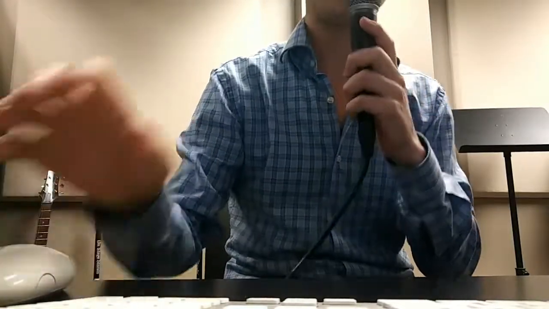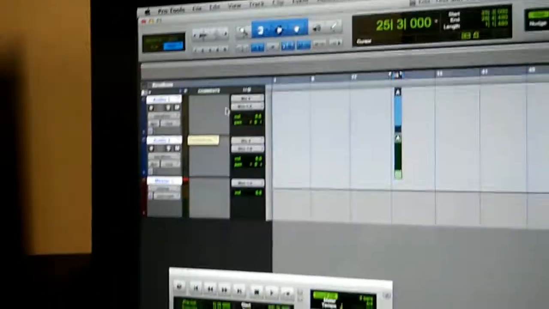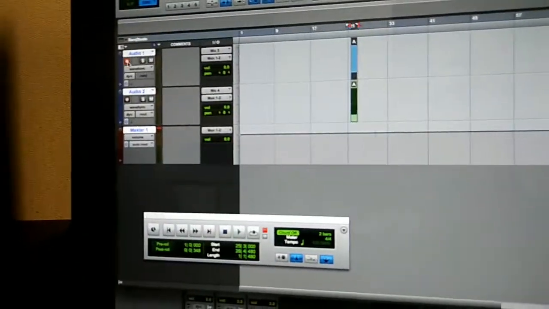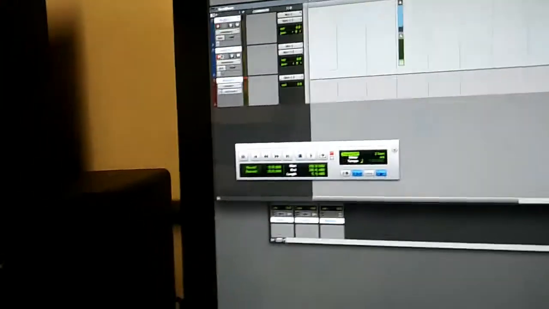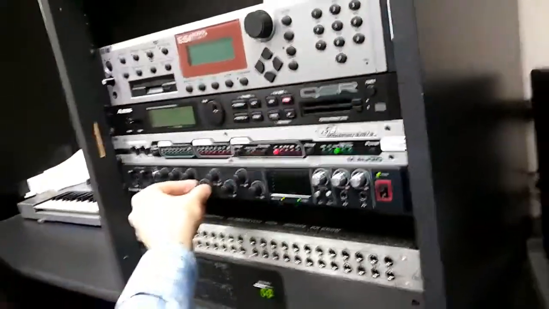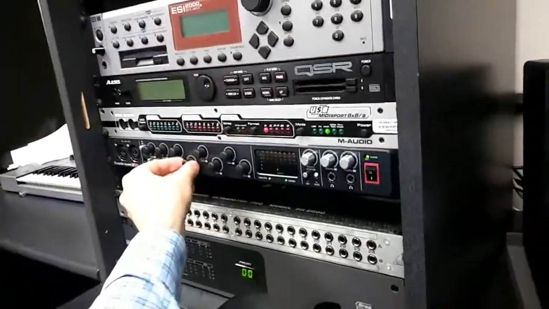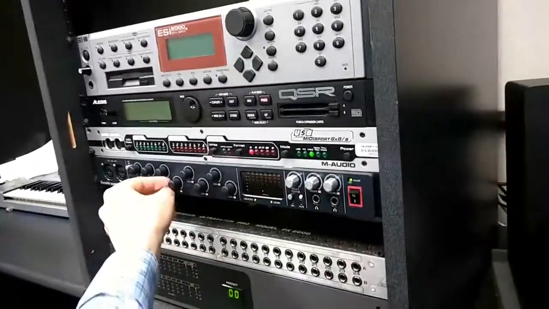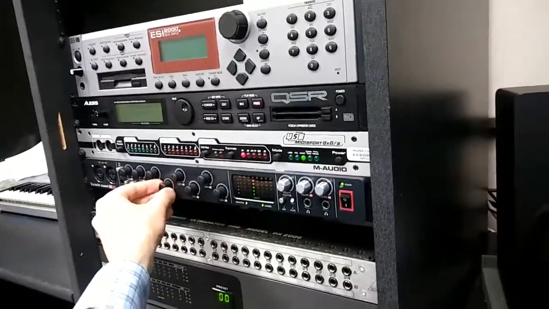So if I go to inputs 3 and 4, I should be able to come over here and show you level, but I can't see level because I haven't record enabled these tracks. Record enable the track. Oh, not there. Let's try this one. Check. All right, you can see we have a little bit, but not what we want. So we'll come over here to our gain, turn that up, and you can see that also here as I talk into the mic. So now you can even hear it.